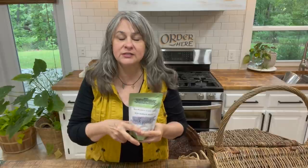Some of them are a little cooler, some of them are a little bit warmer. This Farmhouse White is kind of in between. It's warm, it's not a bright white, but it's warm without being yellow, and that's kind of what I wanted. So that was what I got at Lost and Found Decor. And I buy all my Fusion Mineral paint there too, which I'm definitely a fan of.